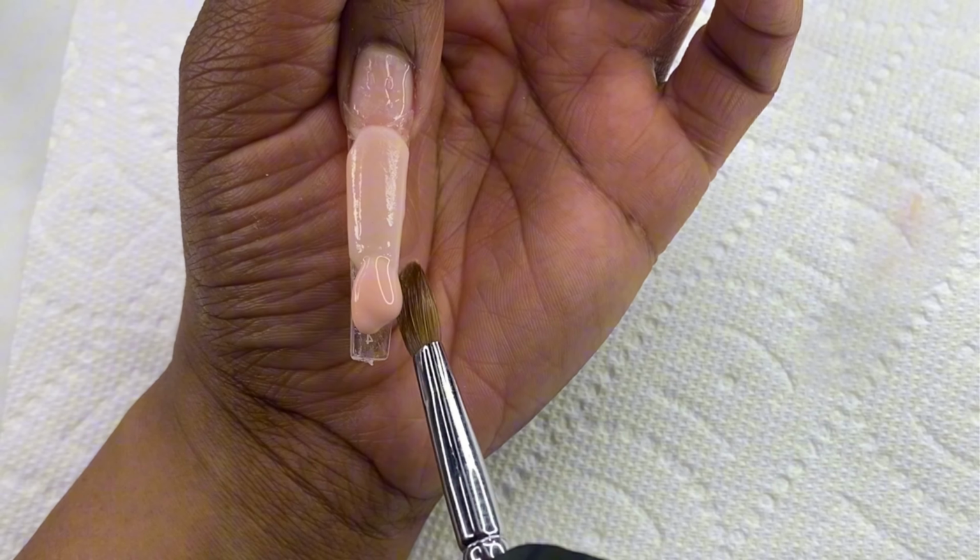But I'm going to continue to practice, and over time it's inevitable for me to get better. So it's not going to be perfect, but it will get better. And the second part is I am a Virgo and we are perfectionists. Doing this kind of brings you back down to earth, like, no, everything can't be perfect. Everything takes practice, and at the end of the day, it's still not going to be perfect. So don't get discouraged. For me as a Virgo, when we can't perfect something, we're going to keep trying until we perfect it. And with nails, personally, I don't have the time to. I wish I did, but I don't.